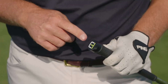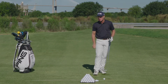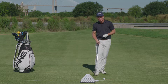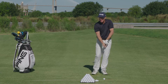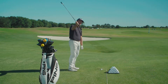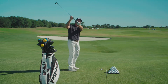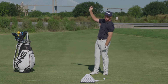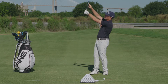First thing — I've got a ClubHub attached to the end of my 7-iron, and it's connected to my phone down here. As I make some swings, the ClubHub is going to give me feedback as to how far the club head travels in the backswing. If I get the club head below the butt end of the club, that gives a minus reading; if I get it above, it gives a bigger positive reading.